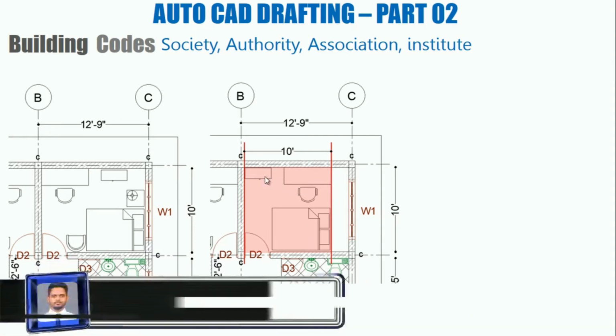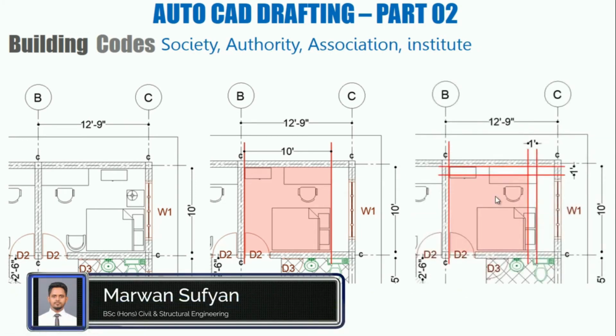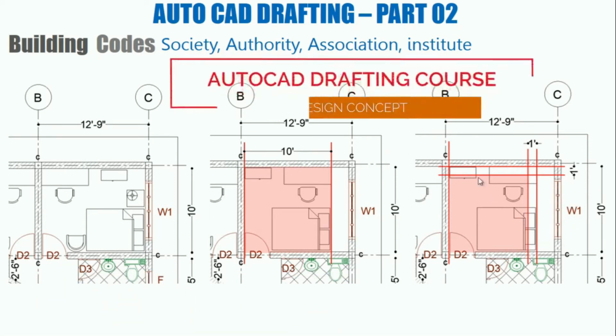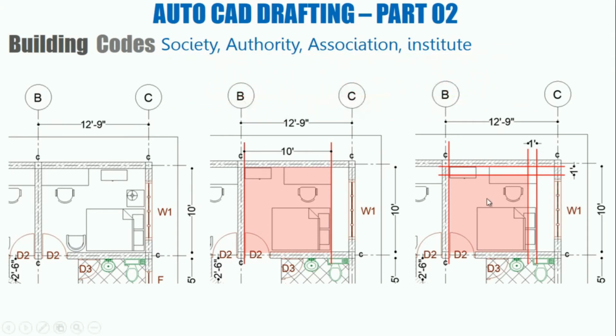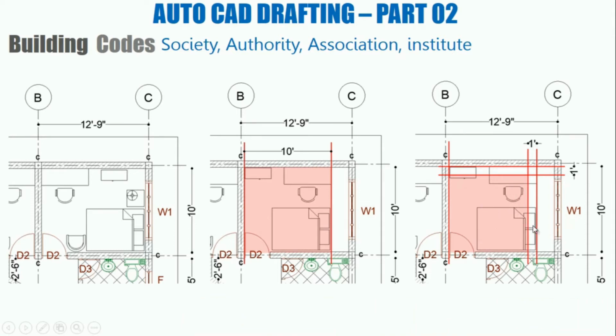Now if the client says no, please reduce more, then I'm trying it. So I reduced 1 foot from these two sides. With that I end up with a 9 feet by 9 feet room space. So inside this space, how can I manage my furniture? See, I even have to move this bed towards the left side, or else I have to go for custom furniture. Or this small space may not be healthy to live in.